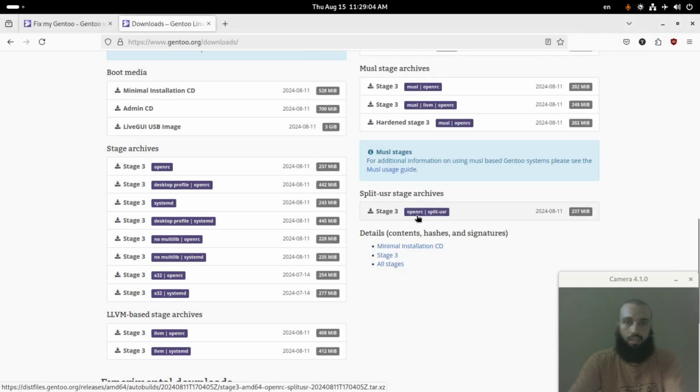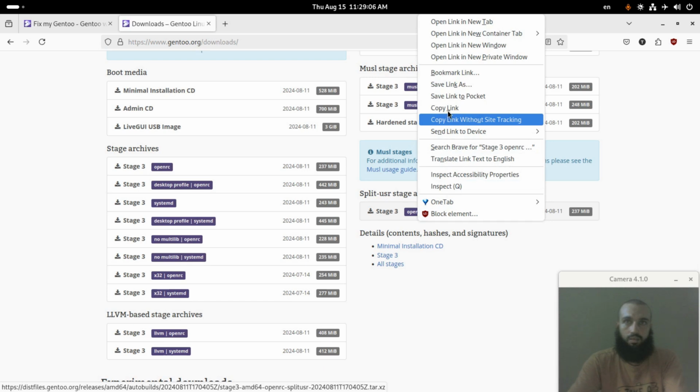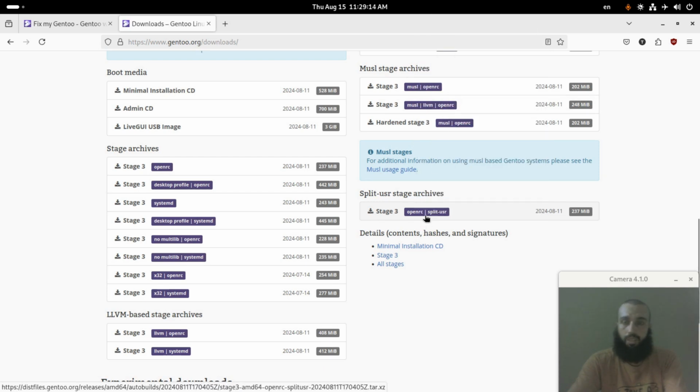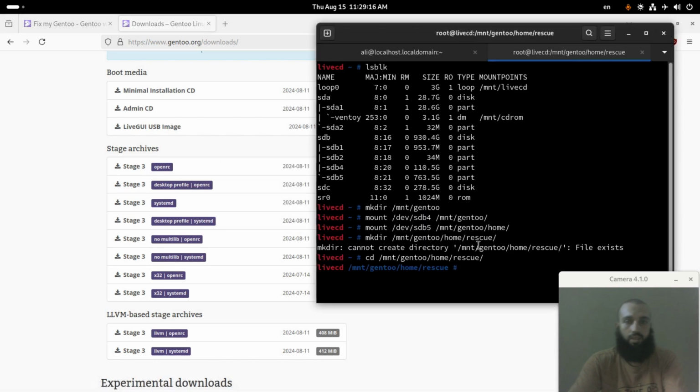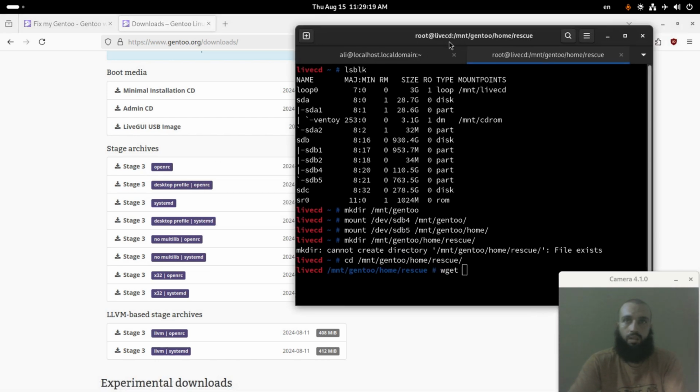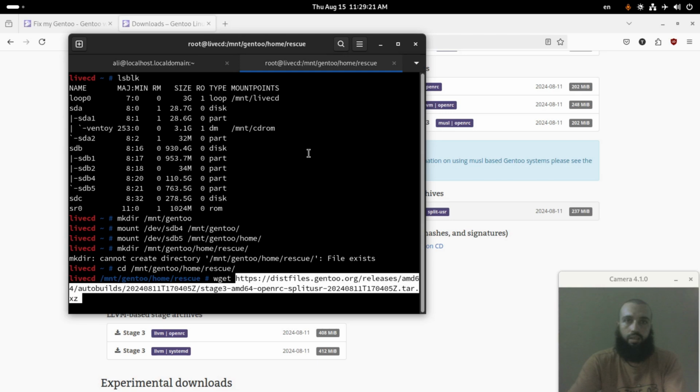So the next thing is you download the stage 3 tarball, which should necessarily match with your profile. In my case it's OpenRC split USR. You download it here, paste the link, enter.